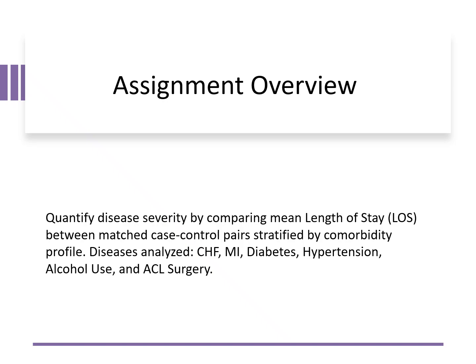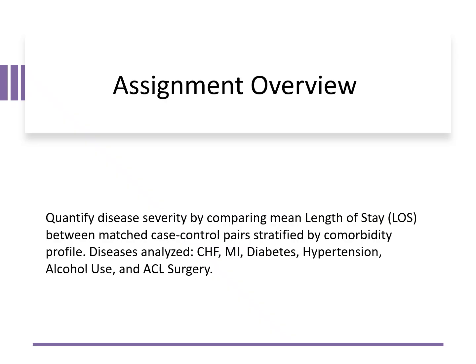The core idea in this assignment is that if sicker patients stay longer in the hospital, then the length of their stay can be used as a measure of how serious their condition is. We identify patients who have a specific disease and patients who do not. But the important part is that we can make sure both groups have the exact same set of other conditions. This matching process removes any outside forces that could affect the result. So the difference in hospital stay length we see can be linked directly to the disease we are studying.